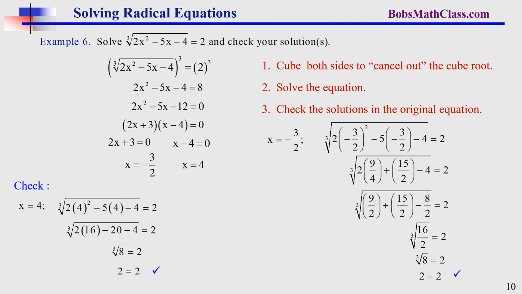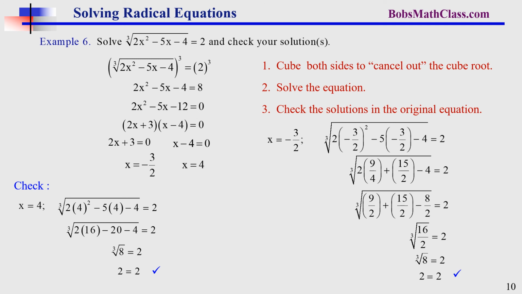So replacing the x with negative 3 halves, you got to square it. That gives you the 9/4. And then when you multiply it by 5, put a 1 underneath the 5 and then multiply straight across. That's how we get 15/2. And then we have 2 times 9/4. You could reduce the 2 and 4. That's how you get the 2 on the bottom, 9/2. So you have 9/2 plus 15/2. And then to get common denominators, change the 4 from 4/1 to 8/2 by multiplying the top and bottom by 2.